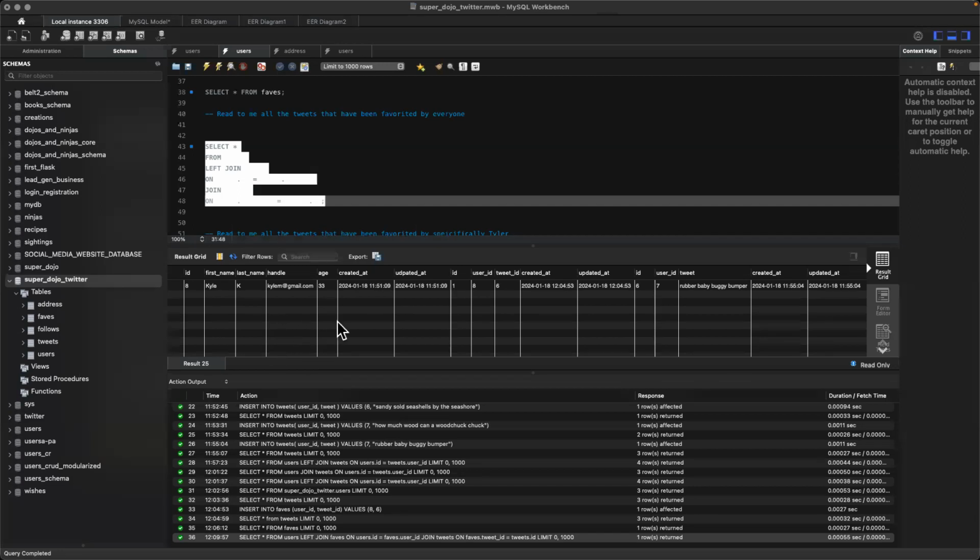All right, so let's dissect what we have in front of us. We have now 3 tables connected, and it's showing me all the tweets that have been favorited and their users that have an association with that favorite. So we have the first here user table with 1 row, and it begins and ends here. All right, so here's our table 1. Here is our table 2. This is our favorites table, faves.